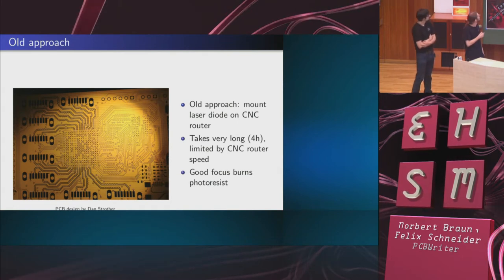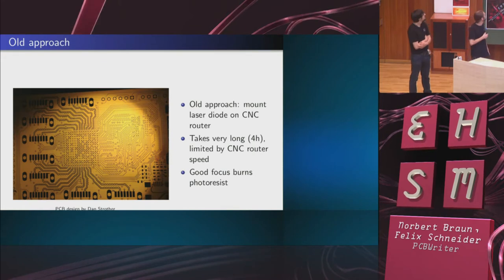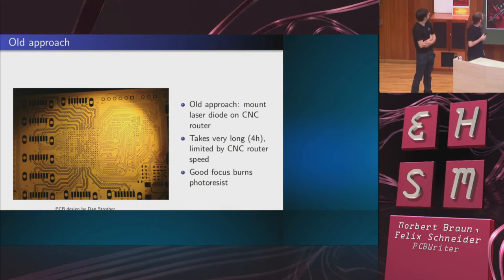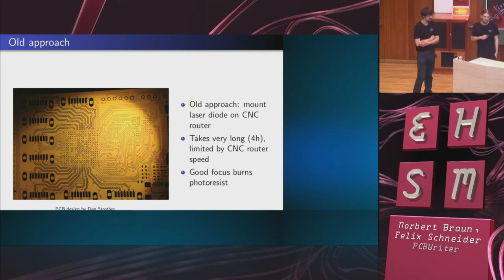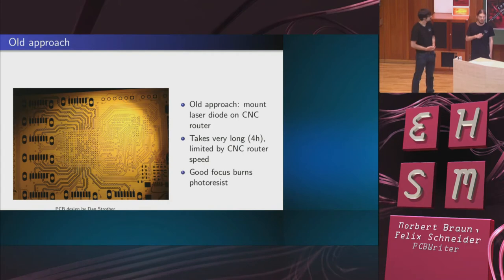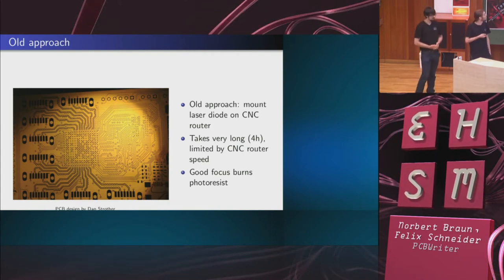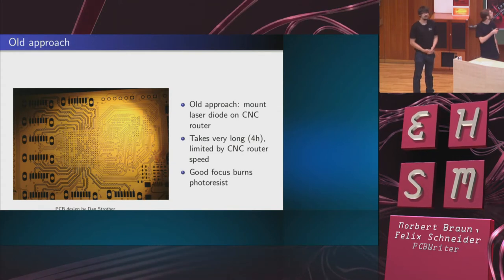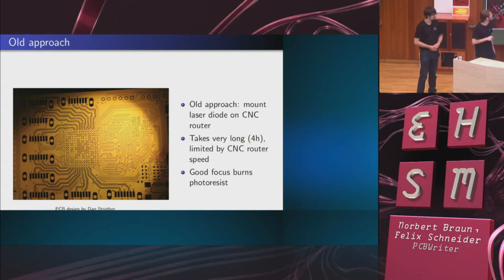And those traces are 4 mil, if I'm not mistaken. And the ball pitch is 1 millimeter, and it just works. But we cannot do the same size PCB with this accuracy on the current device because of the focusing issues. And it takes very long, like 4 hours for this board, just the exposure.